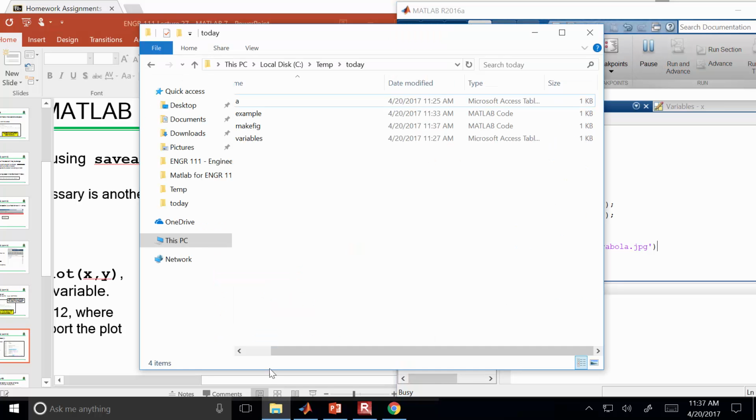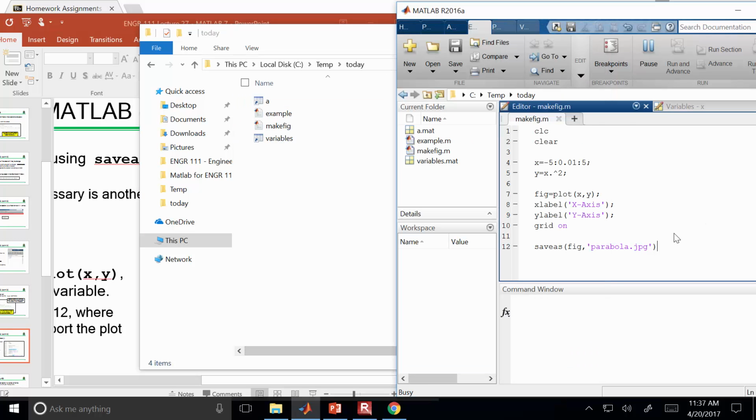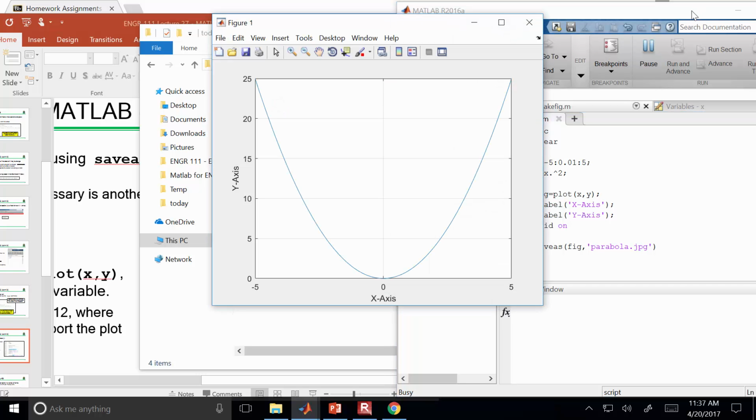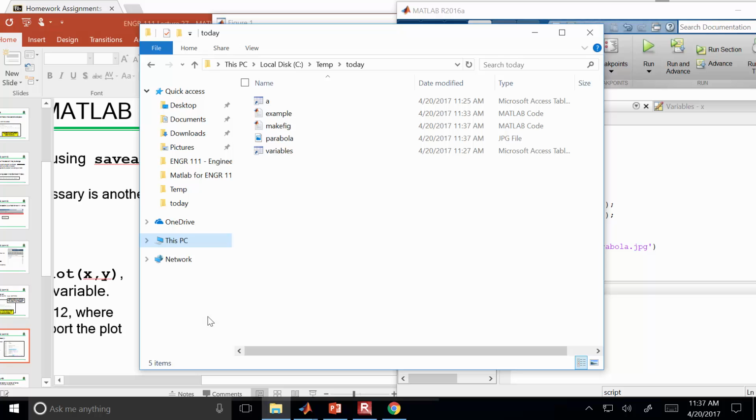And then if I browse over here, okay, there's the plot. And here's the parabola file.